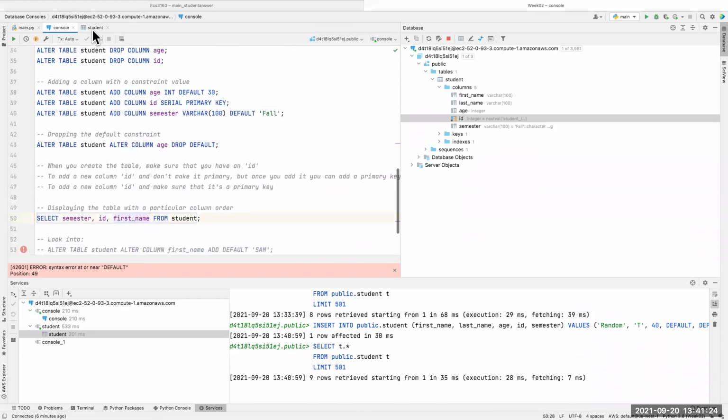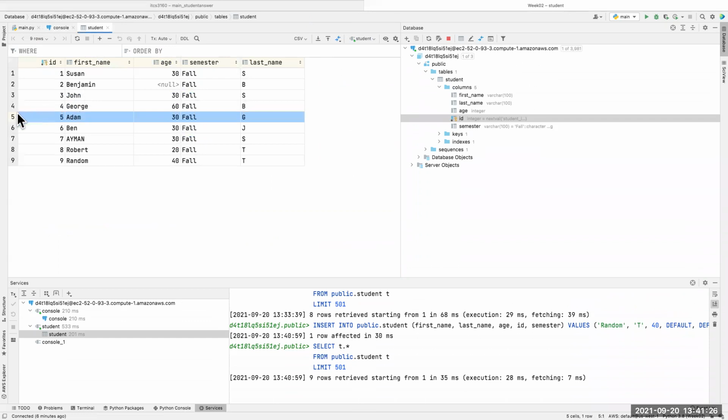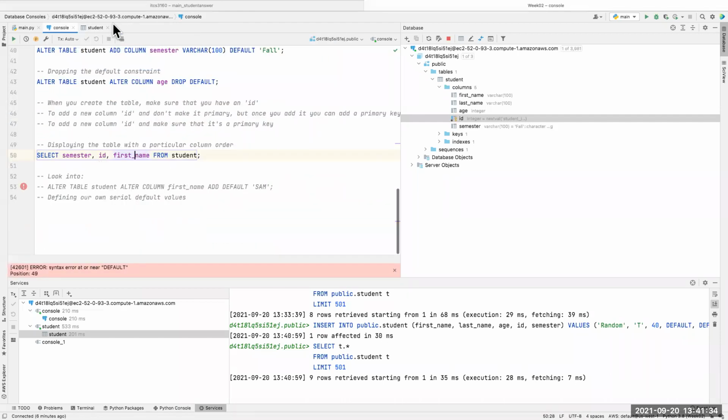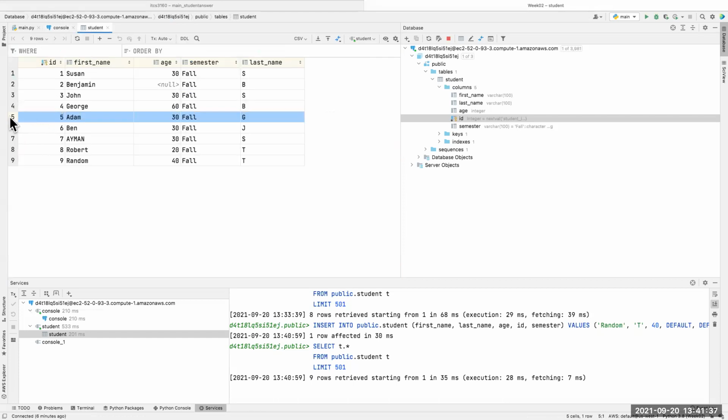So let me delete it here manually for now. I don't want to be talking about too many things at the same time. Let's talk about this primary key, and then after that, I'll show you how you can delete from the SQL. So I'm going to get rid of this by just clicking here and pressing the delete button. And of course, I'm going to save. And notice here that 5 is gone.